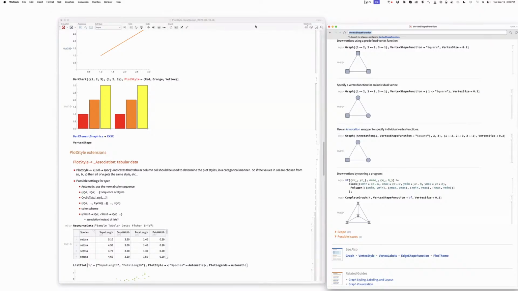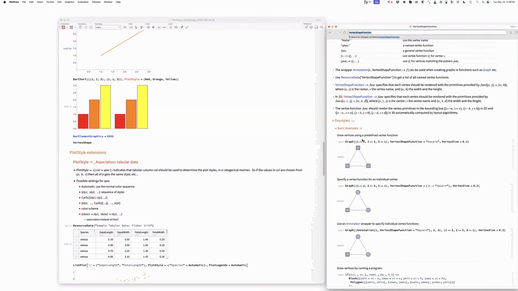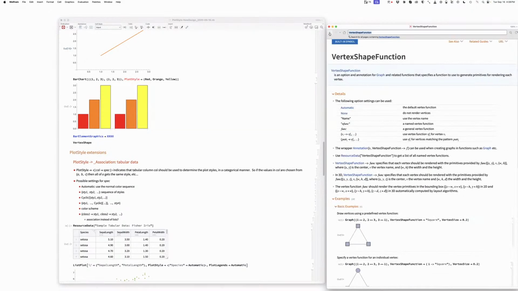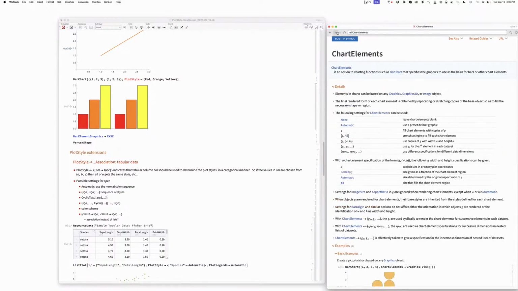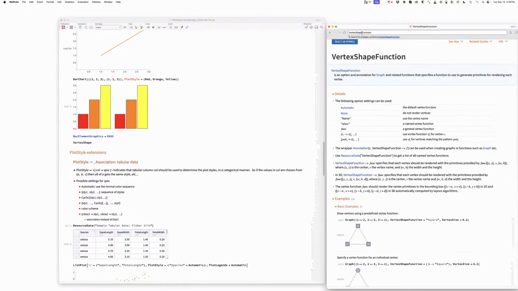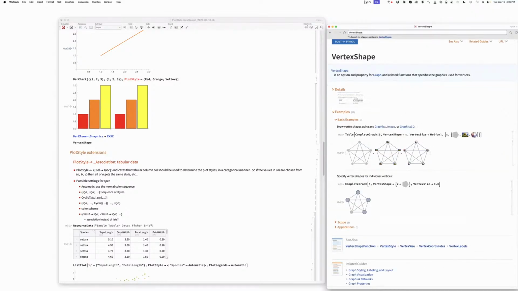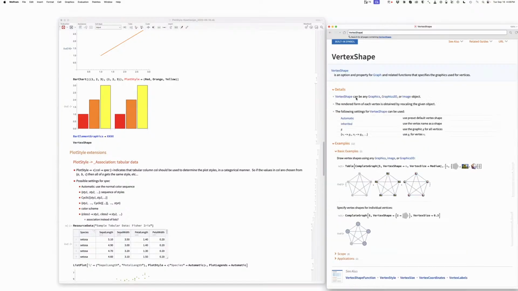I don't understand in this case here. Well, this is all vertex shape function. Oh, that's what that is. Okay. You wanted vertex shape. I did. Somehow I wound up on vertex shape function. It auto-completed at the last instant. How does it set the size for this? Oh, it sets the size from vertex size. Yeah.